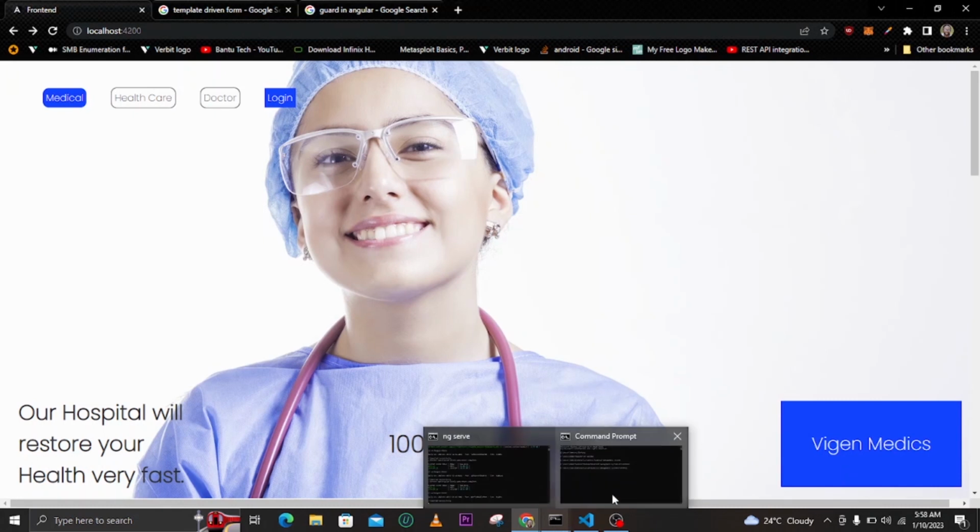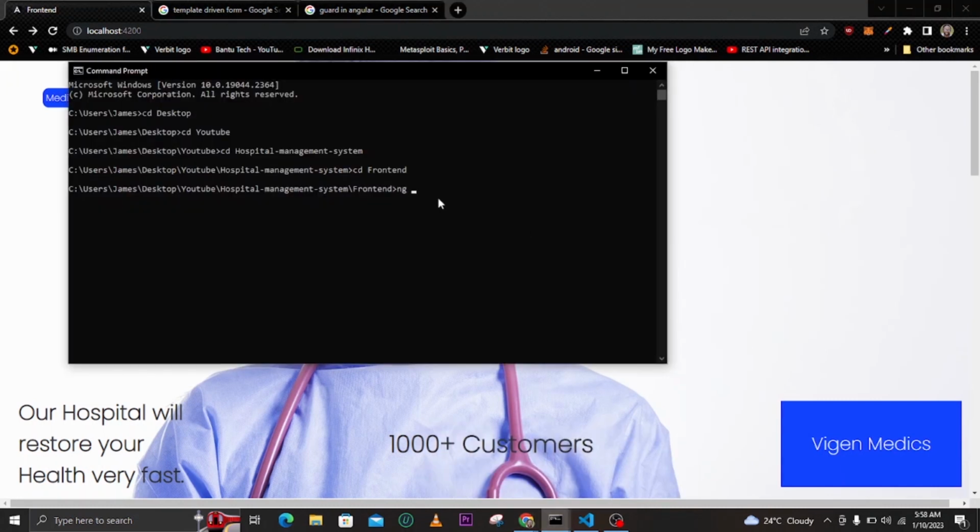So the first thing here is to generate the guard. I just say ng generate guard, and I want to generate it in the guards folder. Actually, a mistake here. I want to generate guard and then in the guards folder, and I call this admin. The first one will be for the admin here. I'll just work on one and then you can work on the other because it is the same concept.